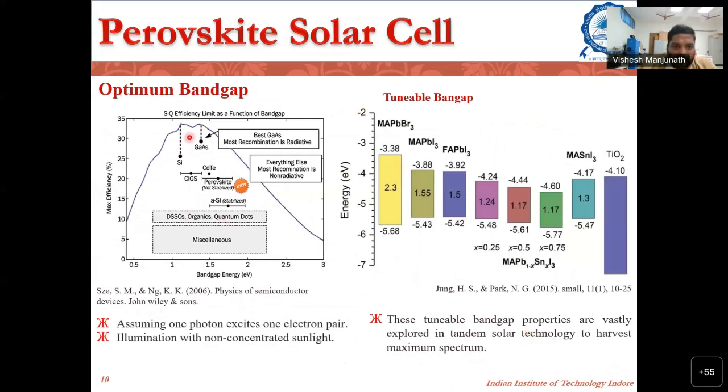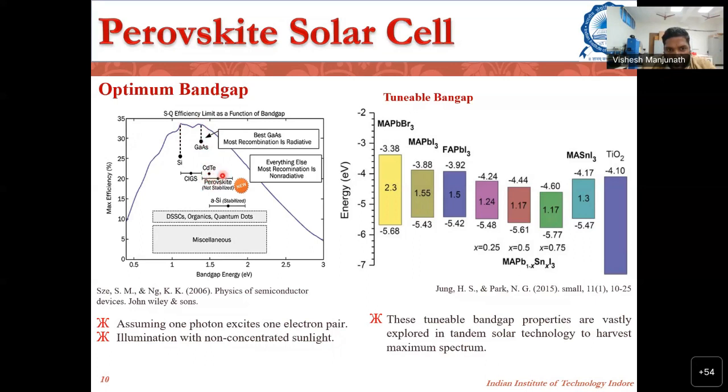Then again, comparing different technologies with Shockley-Queisser efficiencies. So this is the Shockley-Queisser efficiency for a single junction solar cell for a terrestrial application. So this was a little bit older data. So this efficiency has now gone up to 25%. So when we see this curve, the main thing we have to understand is it's a bell-shaped curve. So the highest efficiency for terrestrial applications is around 33.4 or 34% for single junction. And in this bell-shaped curve, silicon falls in that particular region, and gallium arsenide also falls in that particular region, and perovskite 1.5 electron volt also falls in that particular region.